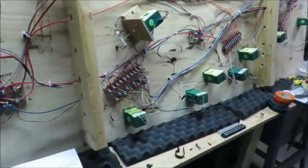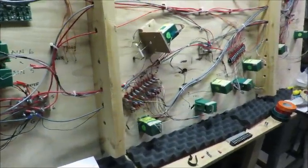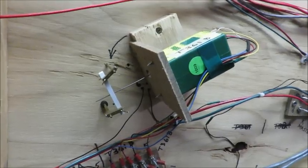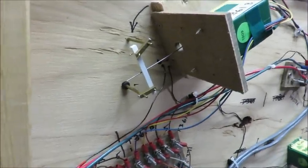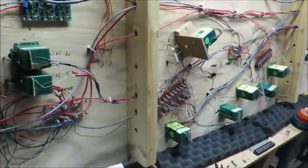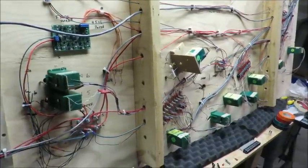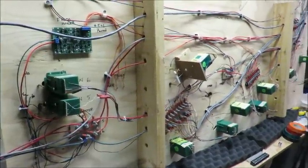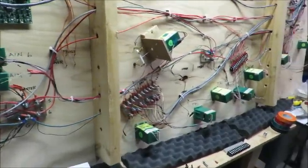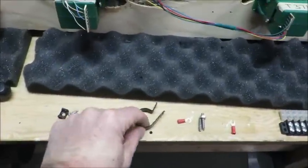Basically on this board I have over 224 wire terminations on this one panel. I have nine Tortoises, and this one Tortoise I have running two sides of the double crossover - so instead of using two I used one with a little gearing system. It was much easier to do it on the bench this way upside down rather than kneeling underneath the bench after the fact to do all this wiring. It was much quicker to do it this way.